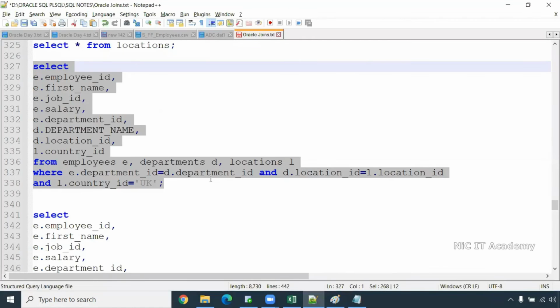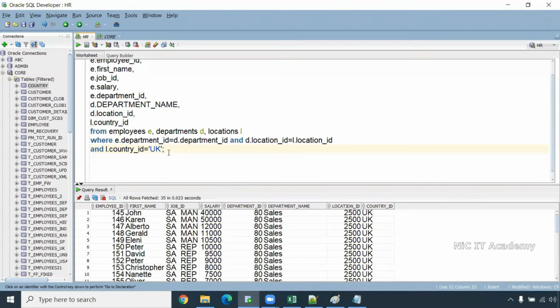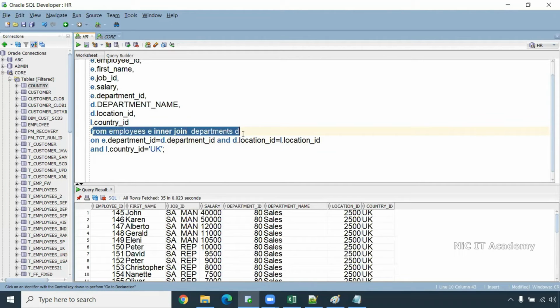Okay, so how can I change this into the ANSI method? See, very simple. First table, inner join, second table. Instead of the where clause, you can go for the on clause. Then you have to remove this. First you have to do the first two table joins. So more than two tables, you cannot join at once in the ANSI method.